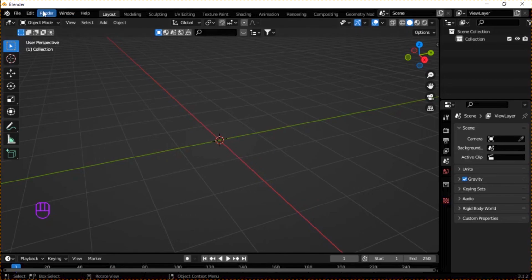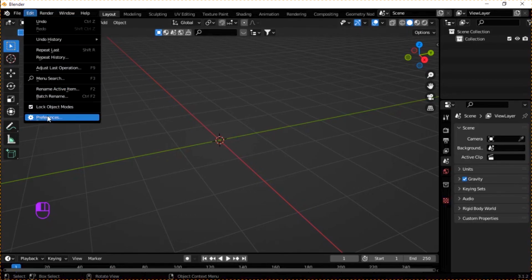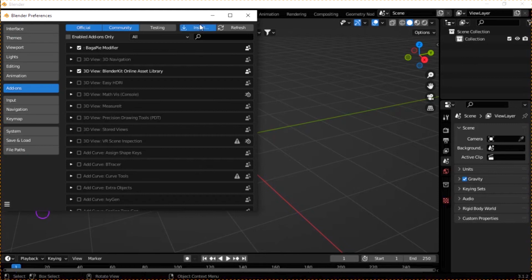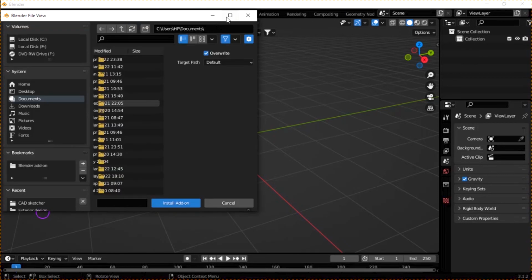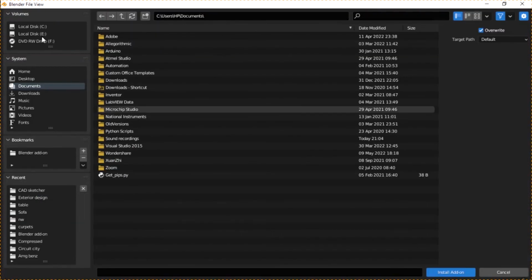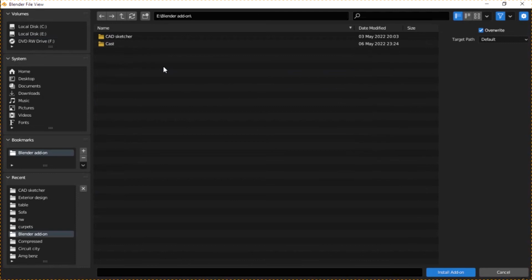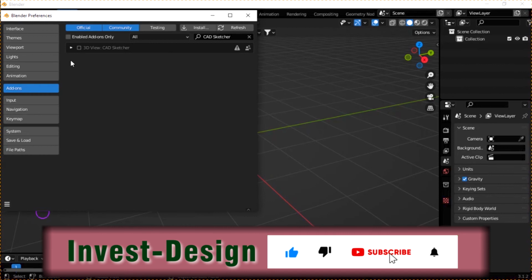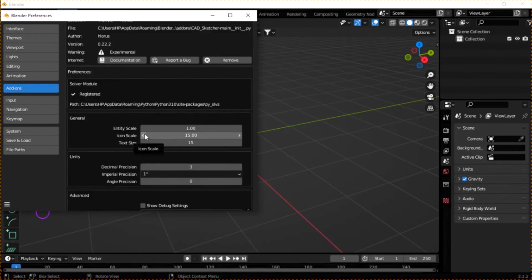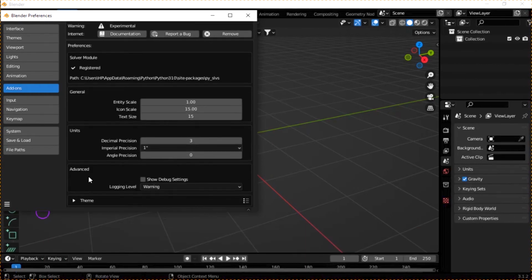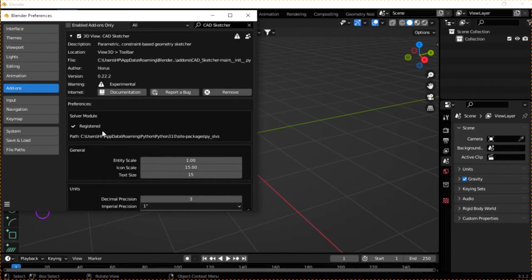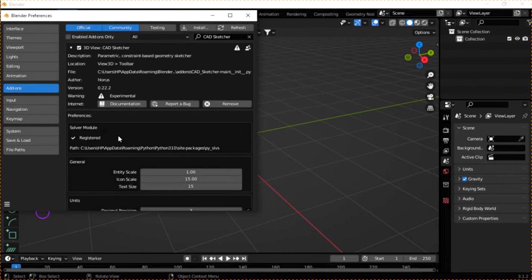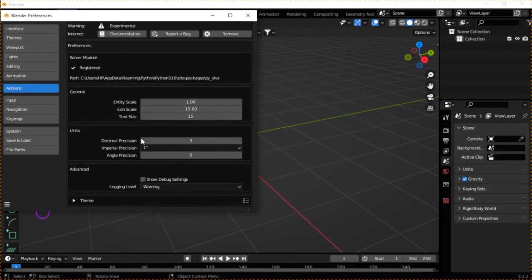So of course the first thing you have to do is install the add-on. Click there and then go to install. You get it from the file that you downloaded it to. Mine is here, the render add-on Card Sketcher zipped file, install. Then activate it. Here we have the settings. This is what we're going to have some fun with here and there to make it look a bit fun.